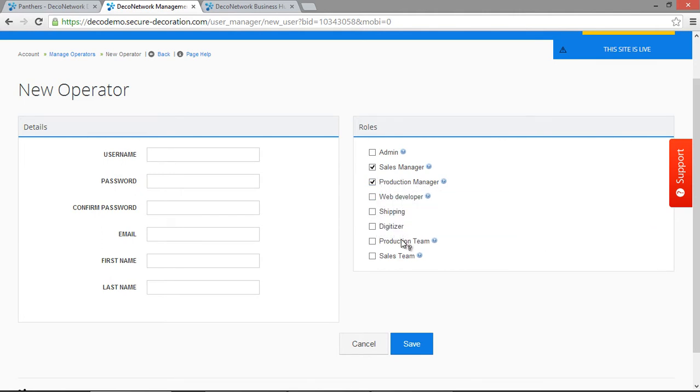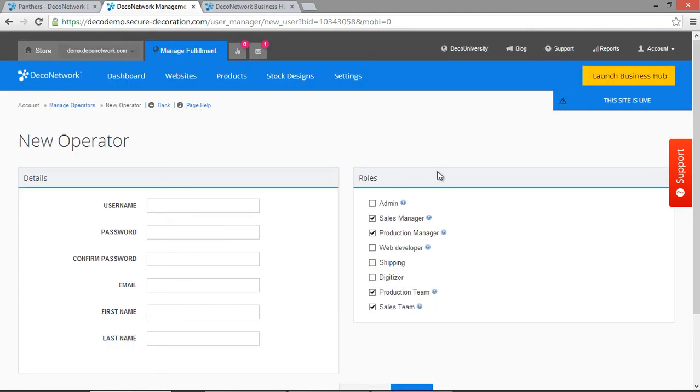And then below that you have two team member roles. Production role, where the team member for production can only see orders that have been assigned to them. Or sales team member, which is a team member that can only see orders that they've created or quotes that they've created and not other orders and quotes. So as per usual, fill in all the details, save it away. We'll send out an email notification that an account has been created for them and they'll have whatever permissions you assign for them, which could be one or many of those particular options.